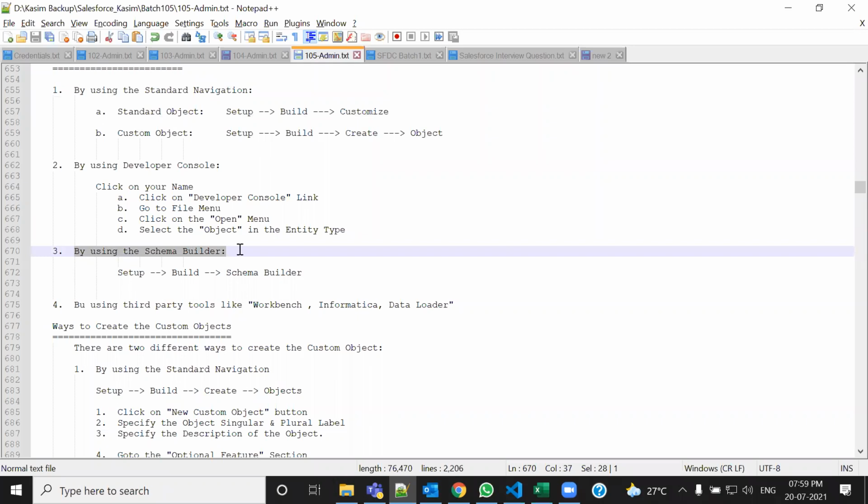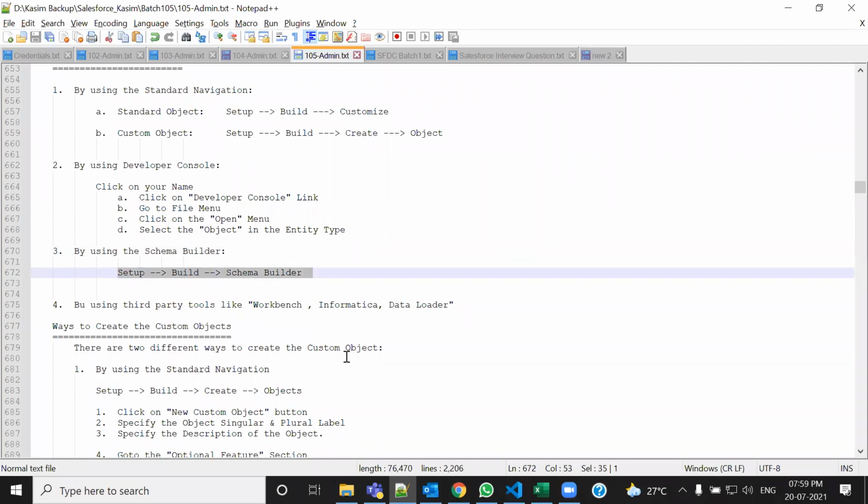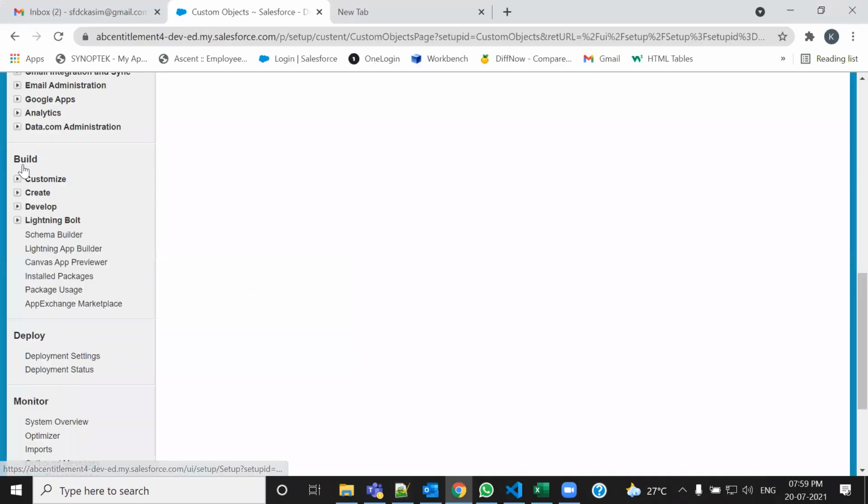Let's go with the third type: how to see the objects using schema builder. This is the navigation. It's a direct navigation, no internal menus. Go to Setup, click on Build, and then press Schema Builder. You don't need to expand anything.